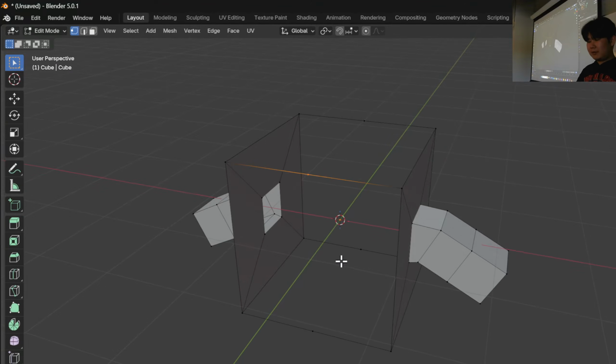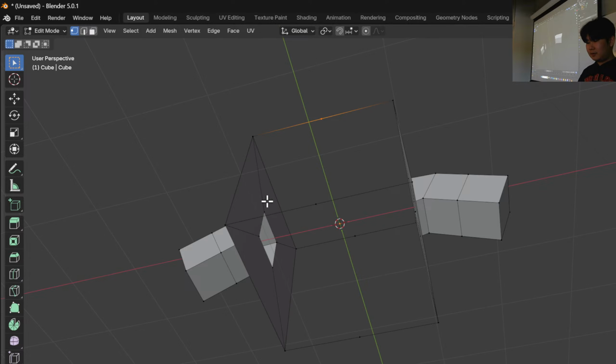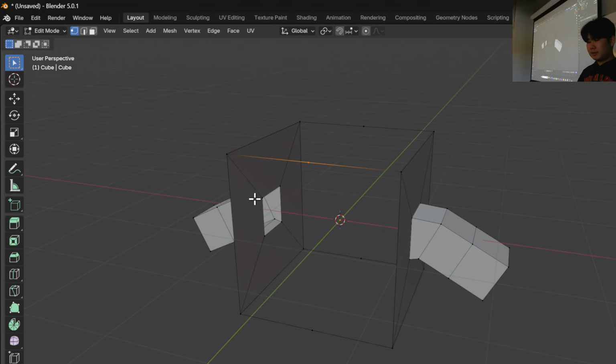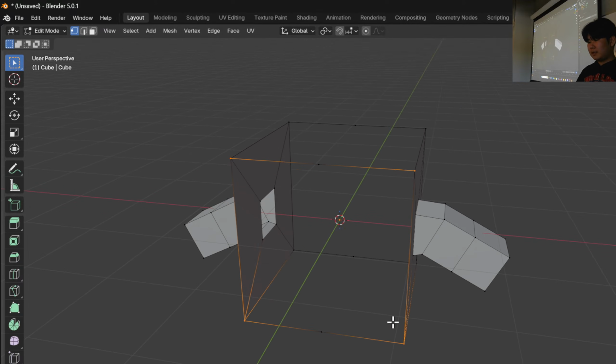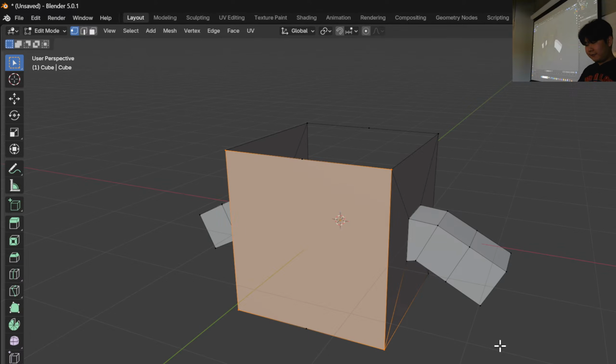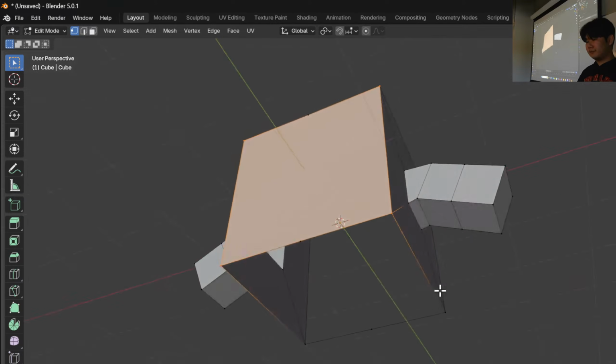Since we have a lot of empty points here, from here what we'll do is fill the empty spots, but to do so we need to select 4 points. If you can see the screen, it's 4 points. Select them and then you press F, which creates a face.